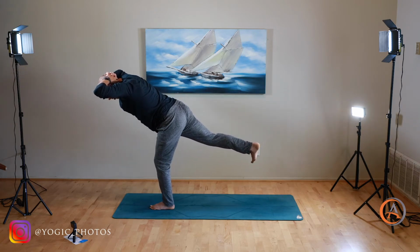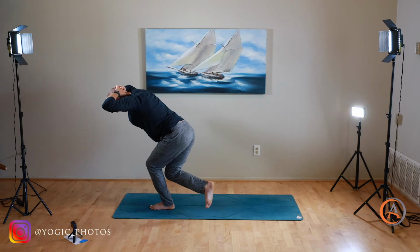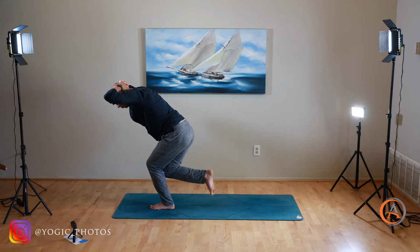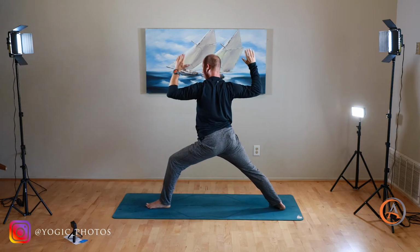Now remember, we're working on a Shiva Squat with the hands laced up behind the head. So start to bring the right knee to the back of the left calf muscle. And then from here, we make our way into warrior 2. You slowly start to straighten out the left leg and you step your right foot to the back of the mat. Open up, arms over the floor.